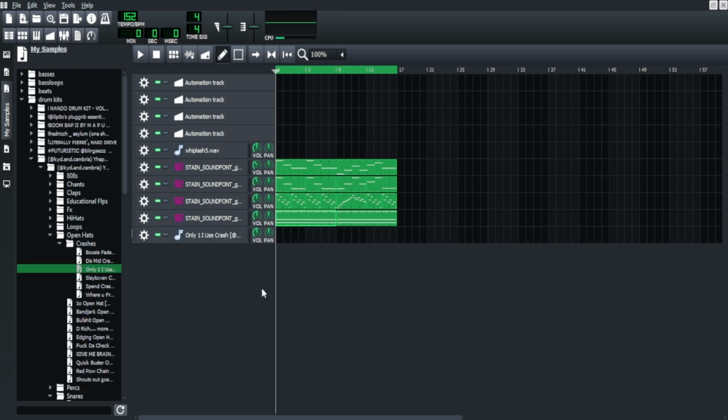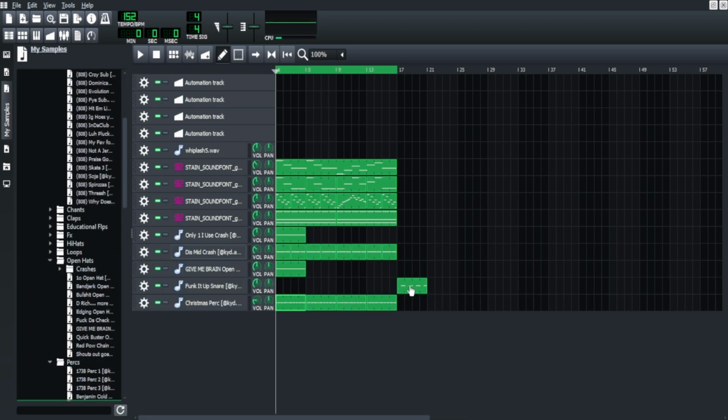Anyways, when I think about chilly, cold, I think about crashes. I think about a lot of high-end and cymbals. A lot of high-end mixed with a lot of lower-end, like sub-bass. I've got to have some sub-bass in here. But let's get some crashes going first. Alright, I think this might be a sufficient amount of crashes, so it adds quite a bit to the overall atmosphere.